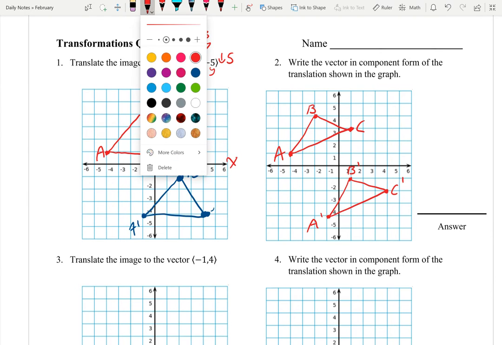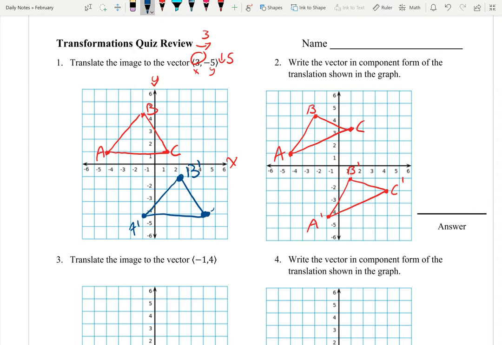So what we have to find out is, we're kind of doing the opposite of what we just did, which is now we have to figure out what vector was used to actually make this translation. So you really just need to take 1 point. You don't have to do all 3, but they should be the same for all 3. So let's take A, for example, and let's figure out how we get from A to A prime. It's very important that you start at A and work your way towards A prime, and not the other way around. If this ended up being a regular A and this one up here was A prime, then we would, of course, go this way. So just keep that in mind. Be on the lookout for A to A prime, because this is your pre-image to your image.